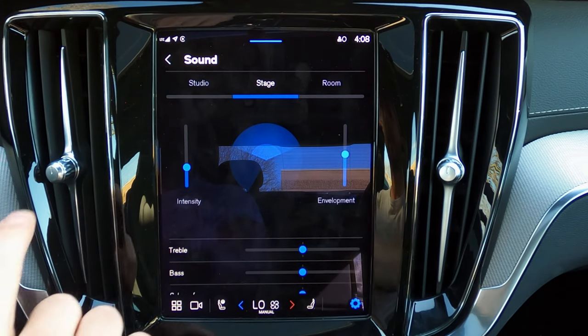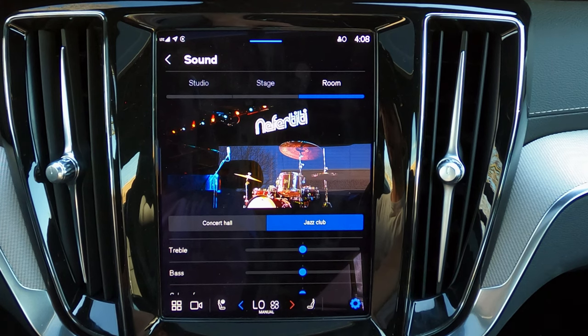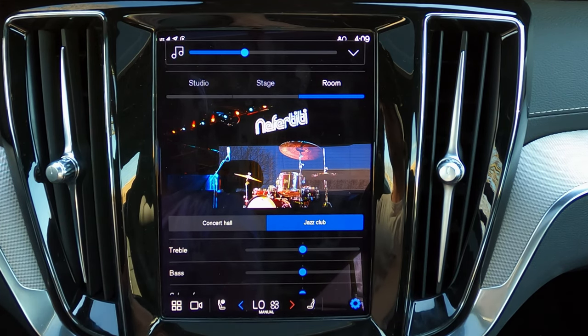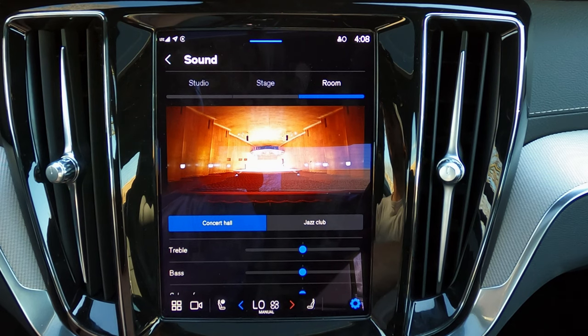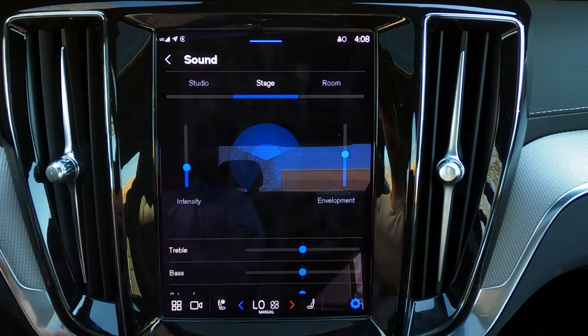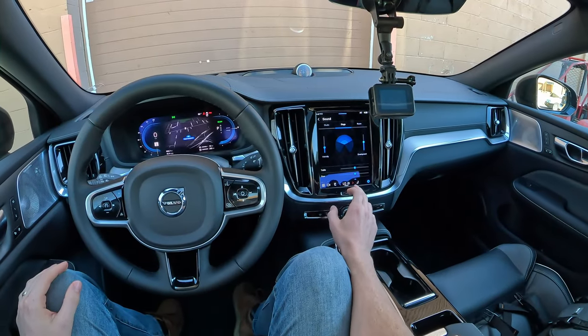It sounds pretty cool. Then if that's not enough for you, you have two rooms, the Nefertiti Jazz Club in Stockholm and then the Gothenburg Concert Hall. Let's go through those two. Admittedly, those are a bit more gimmicky, but sometimes I find myself going to the concert hall to listen to live recordings of songs that I like. And that's it for audio adjustments.